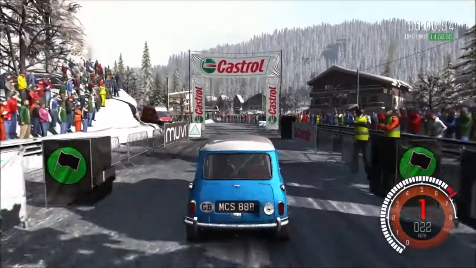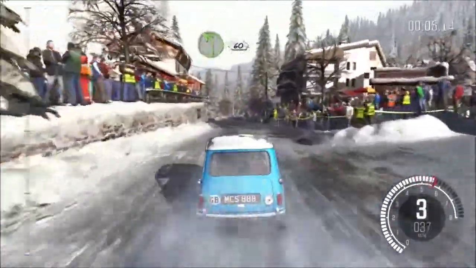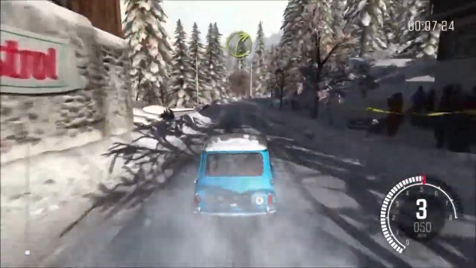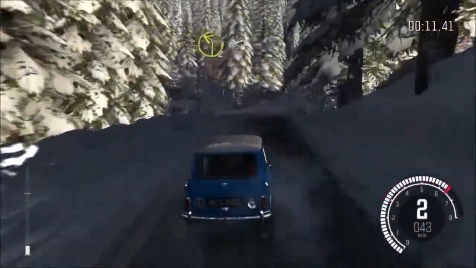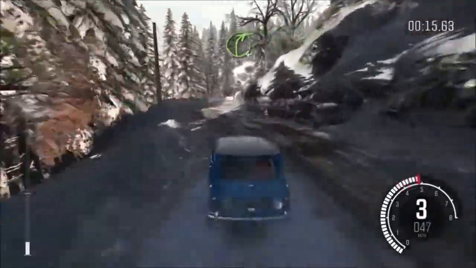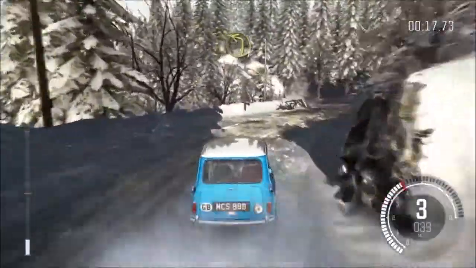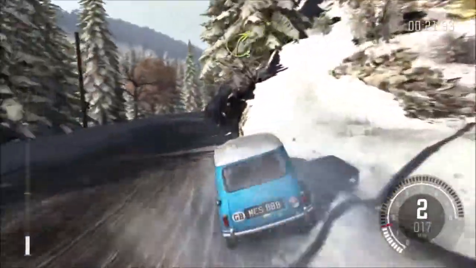Two, one. Go. Left 4, 60. Right 3 long. Okay, I've just got to get through this. Just got to get through it. Got to get through this without any distractions. Right 3 long.